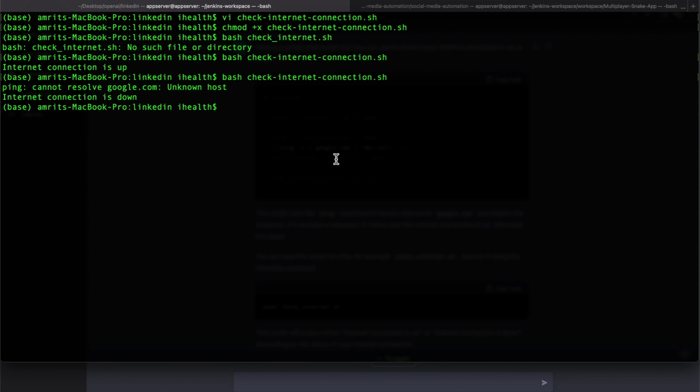So that's how awesome it is. We can generate any scripts, and this will remove any further need of remembering the syntax or searching on Google. You can just come here directly and just ask it in your human language whatever you need to do with the scripting or coding, and it will generate the code for you. And maybe in some cases it needs a little bit of adjustment or modification.